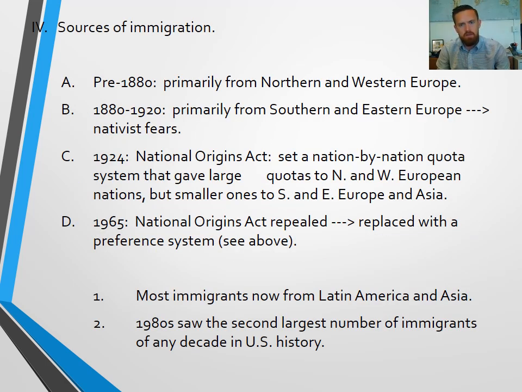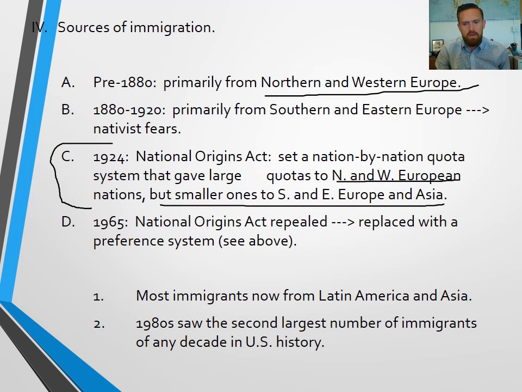Where have our immigrants come from in the past? Well, way back in the day, they were mostly coming from white Europe, Northern and Western Europe. That's like France and England. From 1880 to 1920, they were coming from Southern and Eastern Europe. This is like Italy and Ukraine, Slavic people. And we started to change our immigration policy in the 20s. We were pretty racist, playing favorites with England and France and Ireland, and not really taking a lot of people from Asia or Southern and Eastern Europe. And then, as I told you earlier, in 1965 we start to get much more diverse, and we start to create quotas, I believe, where it's like, we must take this many people from Nigeria, we must take this many people from the Congo, trying to bring a little bit more diversity and equality to our immigration system.